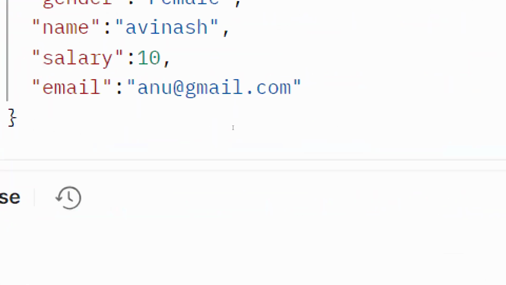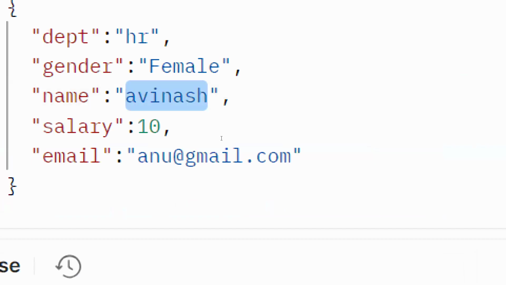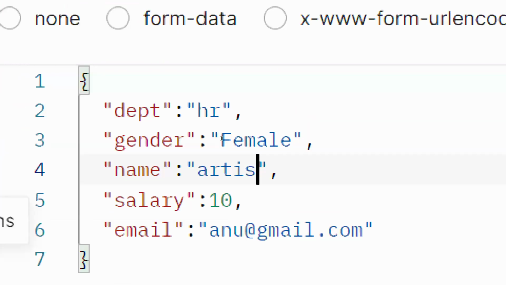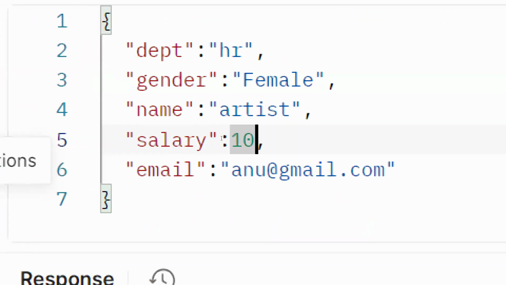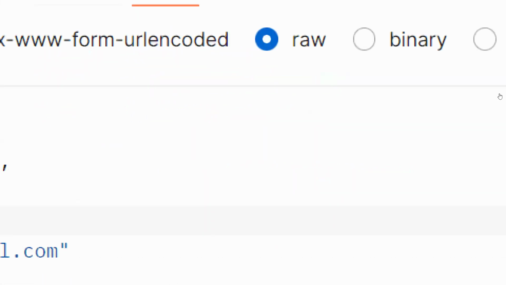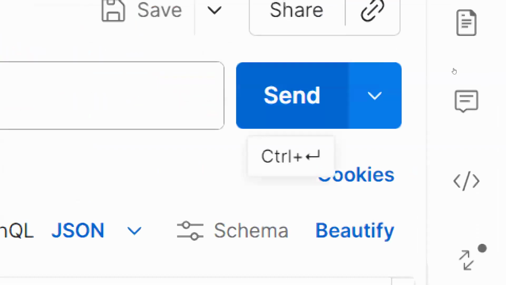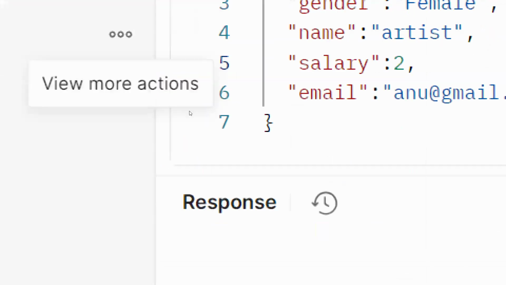And the artist's name. Artist, very dangerous. Give 2 rupees. Maybe you have the money, but without respect, without profession, zero. Click on send. If I click on send, where is the response?